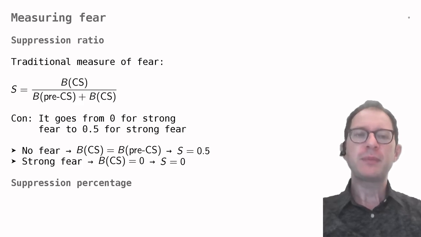For example, the rat might press the lever 20 times per minute when the CS is not on. The second measure is how much of the behavior is performed when the CS is on. This is the B(CS) term. For example, if the animal is very afraid, this measure will be low, like two or three lever presses per minute, or even zero.